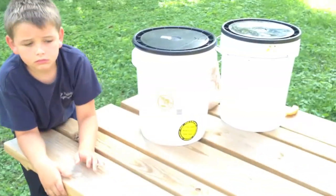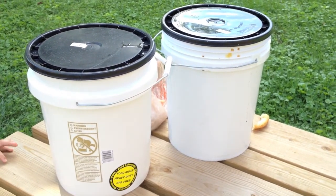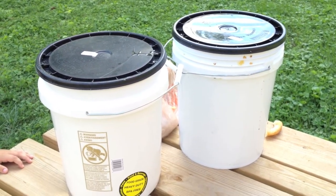And then we've got some buckets here. We're going to be doing crush and strain for the honey extraction, to the extent there is any honey. I think we'll probably only be able to fill one of these buckets, but it's always good to have a second one in just in case.